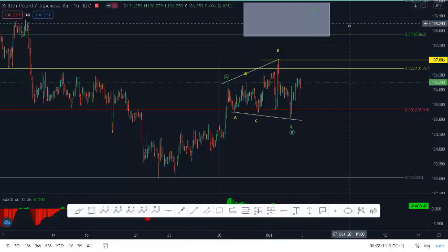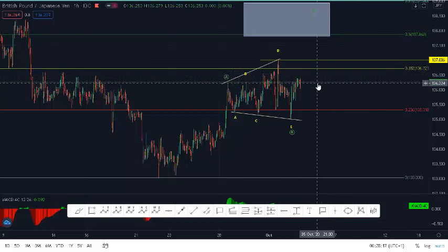Then what I will do is if I want to buy, I will buy with a very little lot size. But I tell you, if you didn't enter the market when it was here, forget it, because if you buy here, your stop loss will be here, and it's very large, and the target will be here or here. So it's not a good risk reward trade. So I prefer to wait and sell.